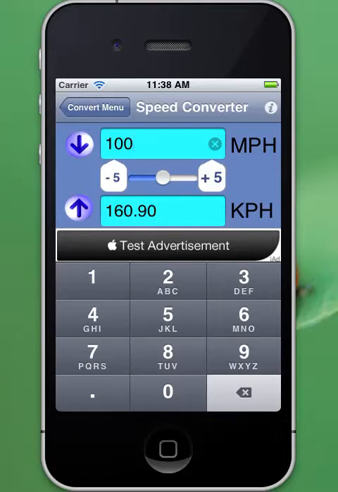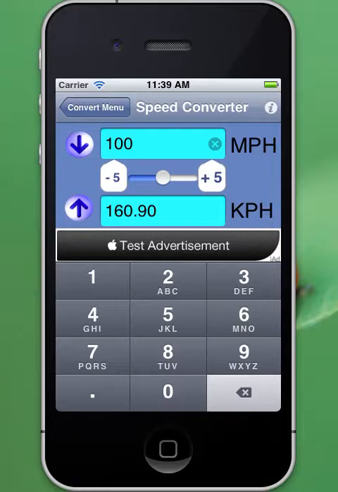So you can see here there's been quite a number of changes since the last version. The biggest change, or one of the bigger changes, is that right in the middle of the screen there is a banner ad for the application. Even though developers release free applications, this is a way for them to actually generate some revenue. I just implemented this yesterday.